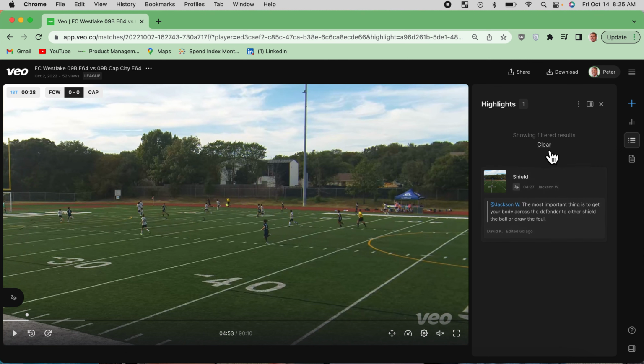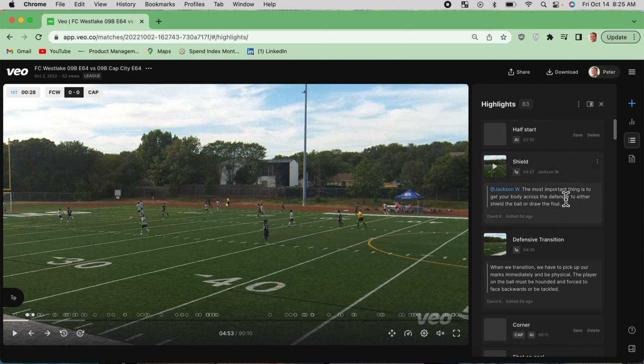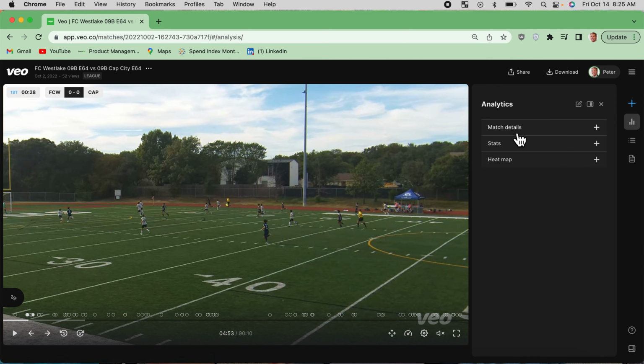The other thing I wanted to point out, so you can clear that filter. Now we're back to the main thing. And again, you can kind of pop through the different things. The other thing I want to point out is the analytics. So when I upload these things, I have to set some certain things to start it all off. But once that's done, it knows what period it is, how long the game's been going on. It actually knows the score most of the time, and it's usually pretty accurate.